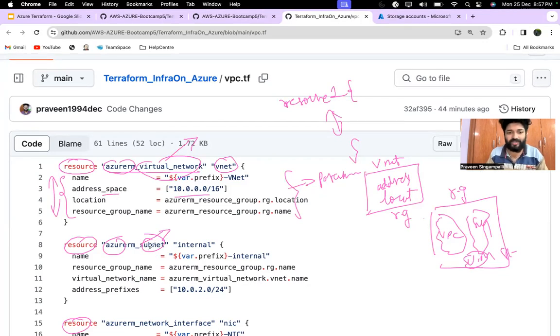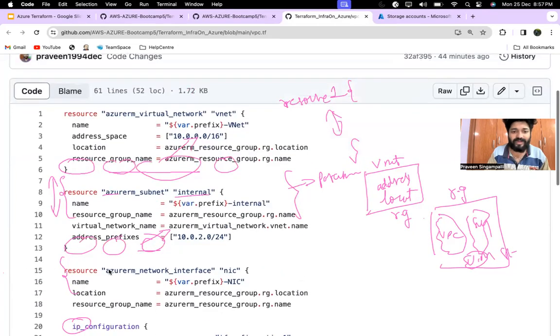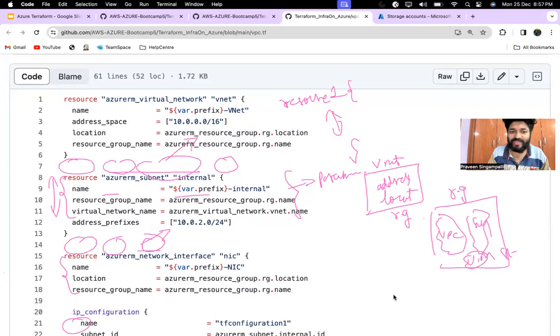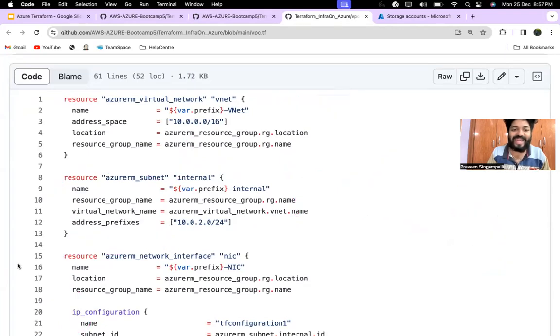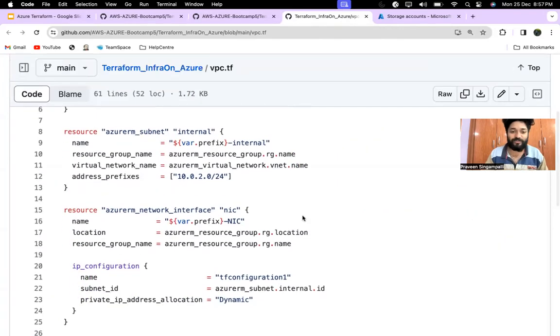Now in the same way, if you see, the subnets also have configurations, and if you come down, the network interface is very important. As I have told you in the Saturday class, NIC, the network interface card, which we'll be creating in today's class, right? Very important, which actually acts like your router or the ports. Okay, ports.